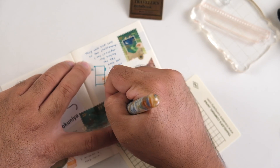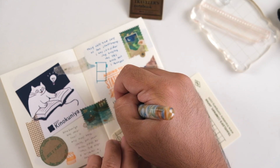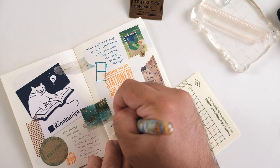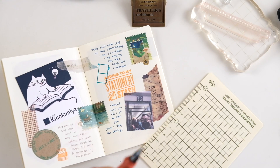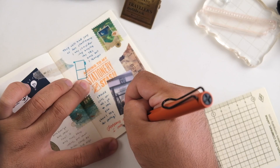Every time I try to write with it, it sometimes has a hard time starting, but once I get it going it's pretty good — which is a shame because the nib is super smooth. Narwhal pens are actually a really good alternative to TWSBI Ecos or any piston fill TWSBI pens, because this one is a piston fill too, and they have very fun and cool colors.